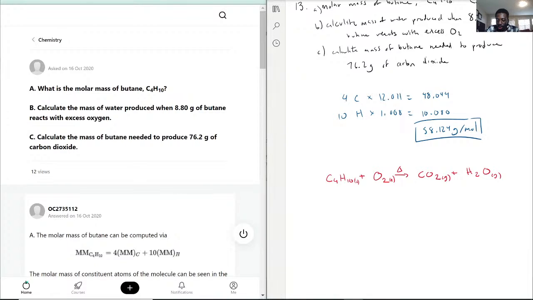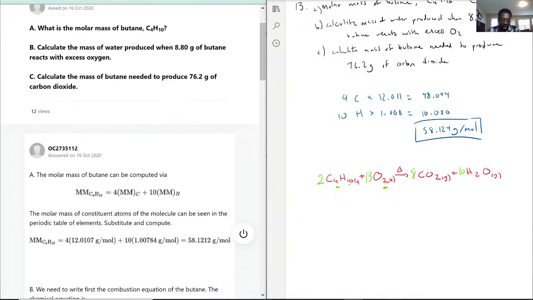Okay, so to know that, we have to balance our equation. So we have 4 carbons here, meaning that we need 4 CO2 and we have 10 hydrogens here, meaning that we need 5 H2O. Okay, that will be how you balance that. But we're not done yet, because now we know how many oxygens we have in total. It will be 4 times 2, that's 8 oxygens, plus 5, we need 13 oxygens. But we have O2 here. The only way to actually make this fit is by doubling everything to now we have 26 oxygens, because that would make this 2, that would make this 8, and this 10. So it'd be 2, 13, 8, and 10.